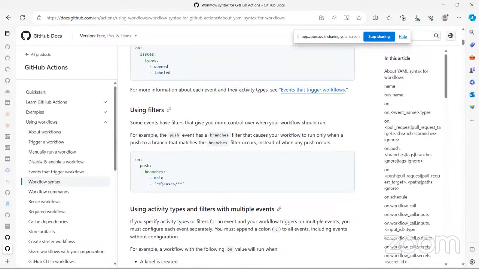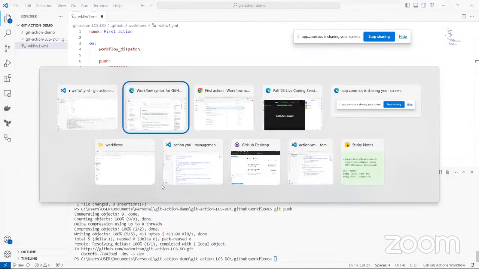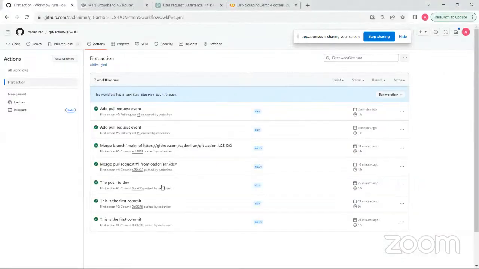If you want to use filters, you might know that, because you are the orchestrator of this whole pipeline, you are the orchestrator of this development flow, you might tell new developers that when they want to create a new branch, for example, you see that I created a new branch called Ade Dev. So you can say for every developer on the team, when they want to create a new branch, they just have to use /dev at the end of the name of the branch. So if they want to name it Williams, it will be Williams/dev.